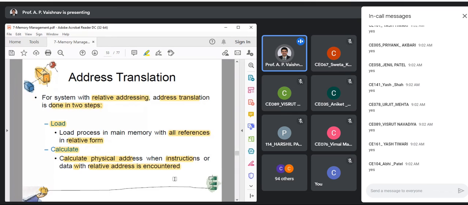So when will this calculate step be carried out? At runtime or at compile time? As a programmer, what can you answer? It is at runtime, because when you execute that process, if you encounter a relative address, you have to convert that into a physical address. That mapping is a costly operation, but it is required. Because if you don't do this, relocation is not possible. This is a compulsory concept. If you want to achieve relocation, you have to do mapping. There is no other option.